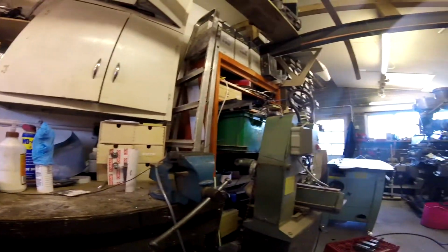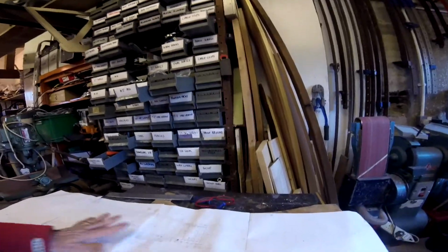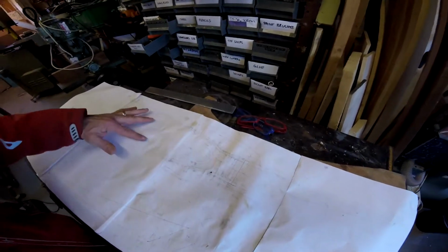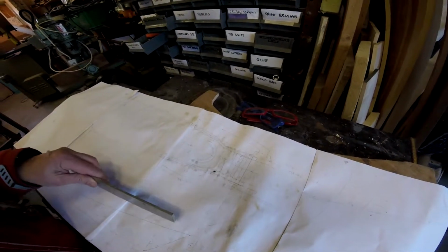The way I do it is this. First of all, you need to obviously have drawn what you want. So this is a plan view here, looking down. The tyre will come to there, and let's just take this sample piece of metal.